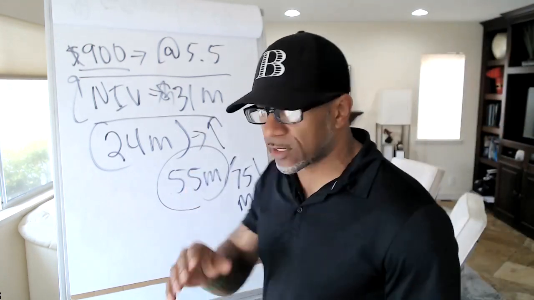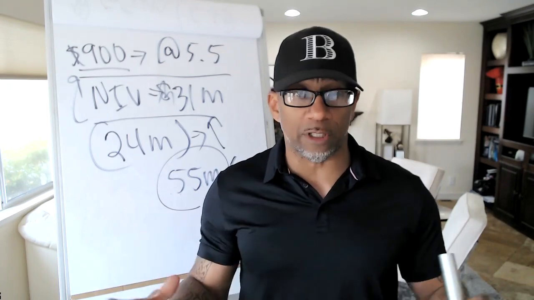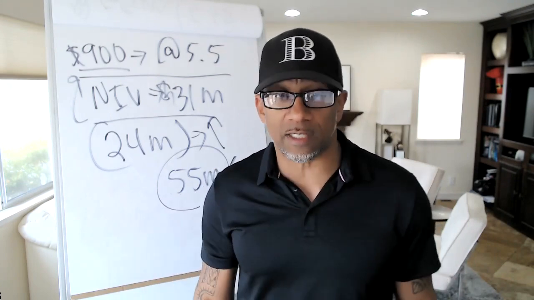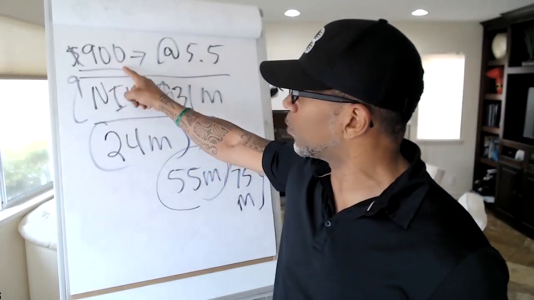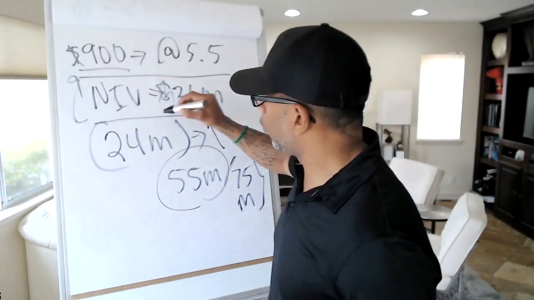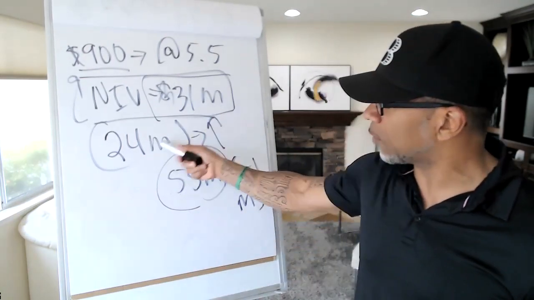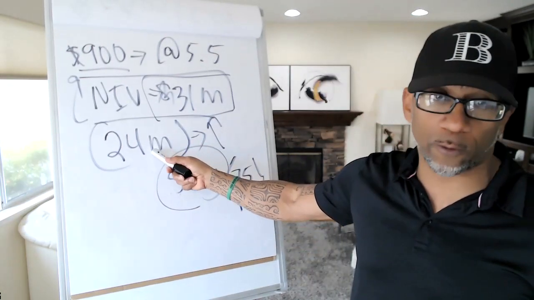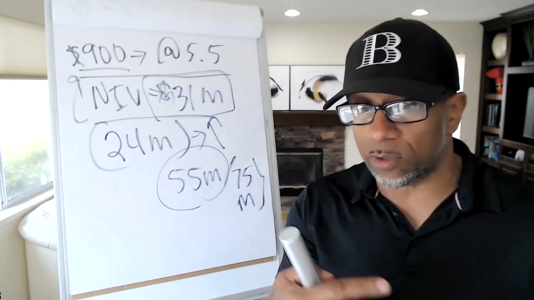So we would need to raise rents a 5% increase on the base, the 2,600 of the average in-place rents. We would just need to do that 6 times, 7 times, and we've hit that $900 mark. But the goal here is to raise this by 900 bucks. So me and my investors profit 31 million, right? So that's already replacing the 24 million that we would have put down. So you see why this game is so good, but you got to know this.